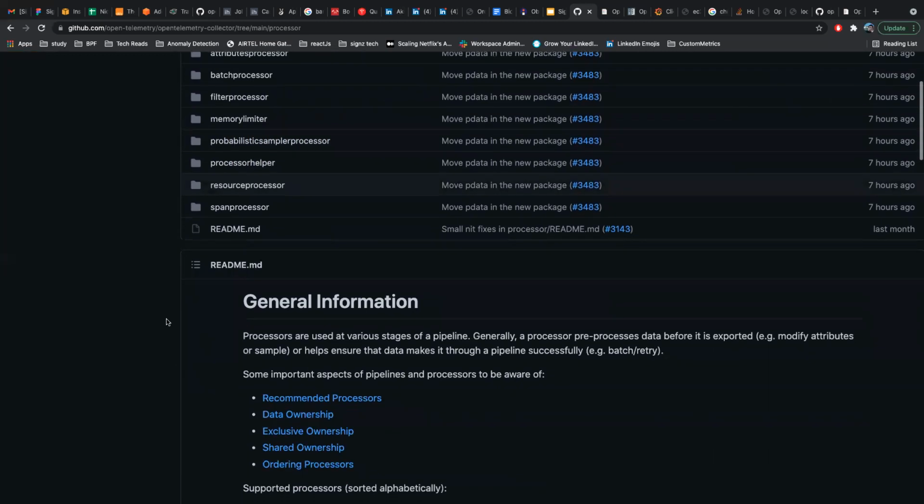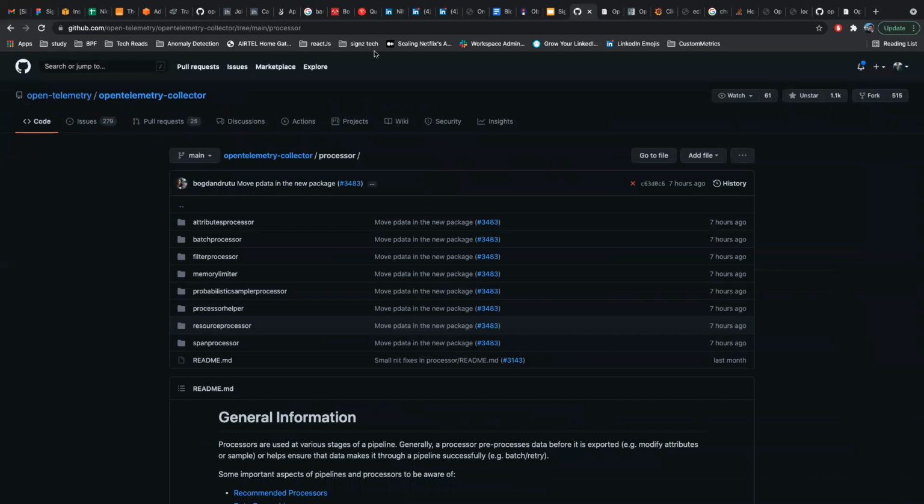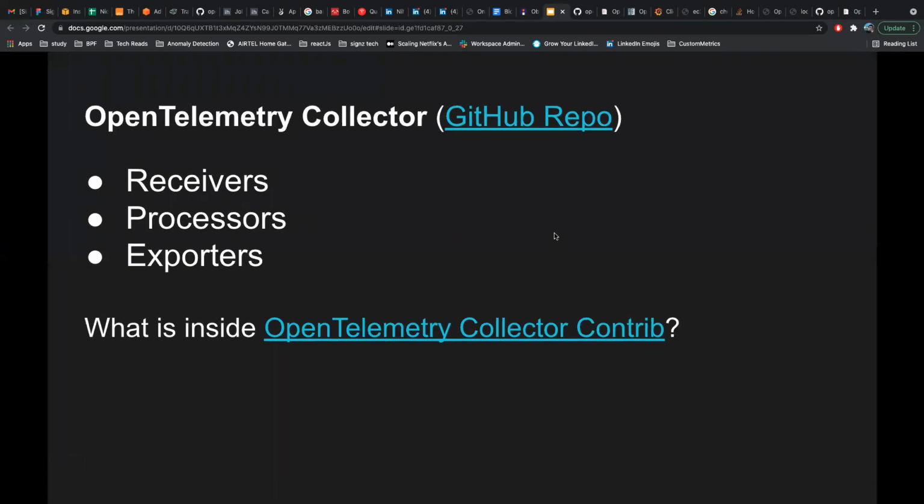So it has some sort of generic processors that can help to change some amount of data that we receive in the OpenTelemetry. So that gives you the basics of OpenTelemetry and what OpenTelemetry Collector is. So OpenTelemetry gives you the set of libraries that you can use in different languages and has support for different packages that you use like Redis, MongoPy client and all. OpenTelemetry also gives you a collector that can receive data from different sources and different formats, and you can convert them into different formats. But OpenTelemetry does not give you a backend.